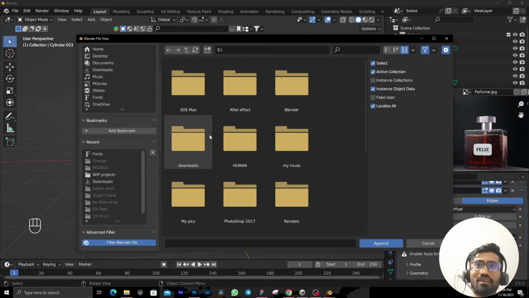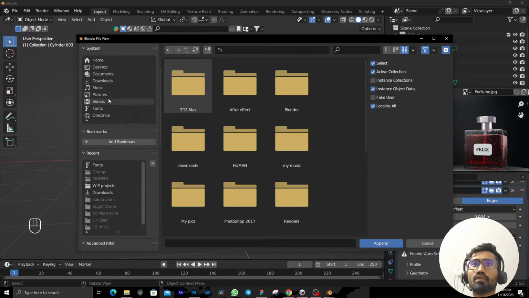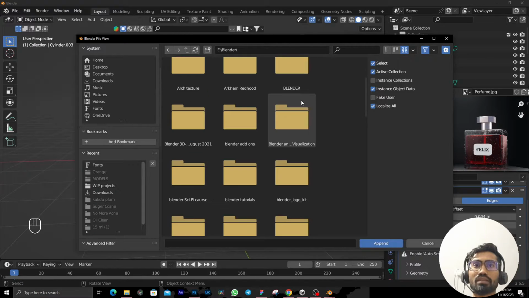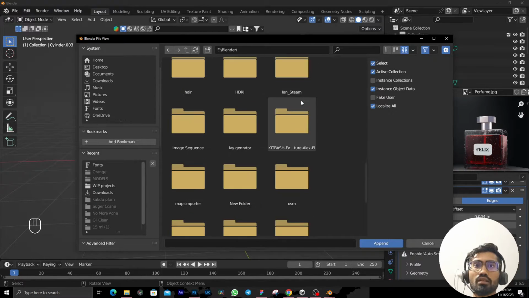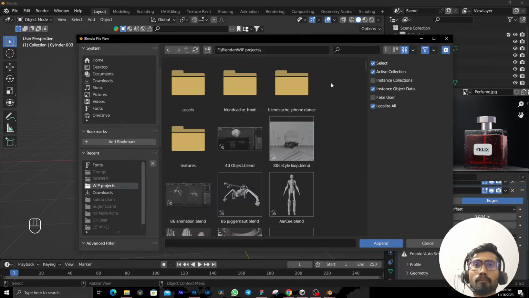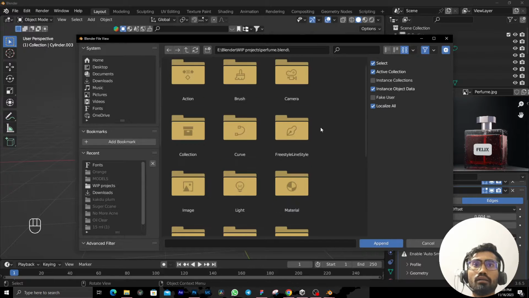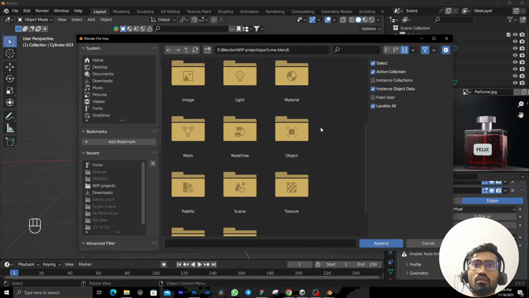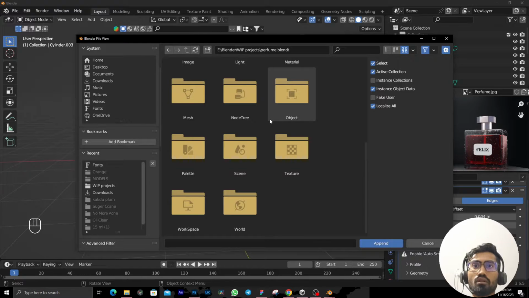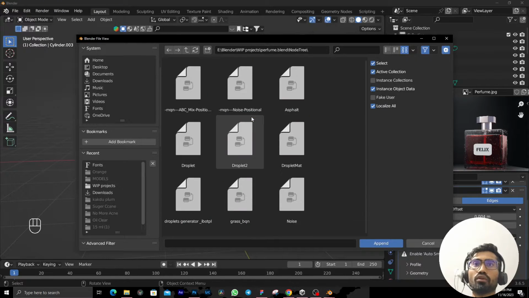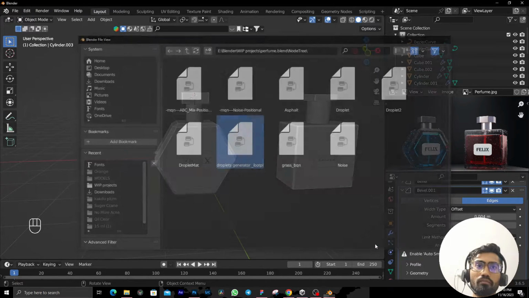It will just take some time. So go to 3D Max Blender. Let me just pull it up for you guys. And perfume. Okay, so append. And you should check for node 3. And here you have the option for droplet generator, append.